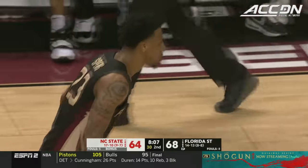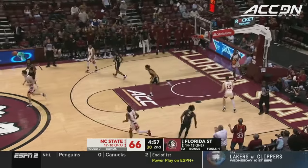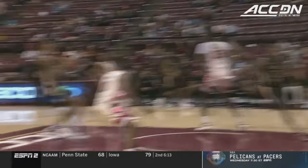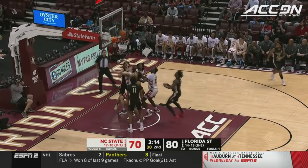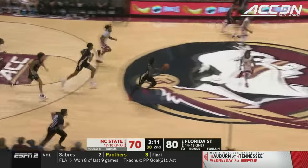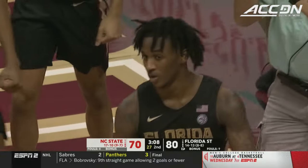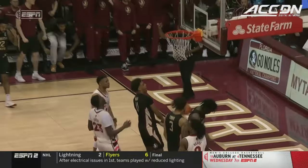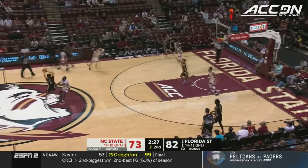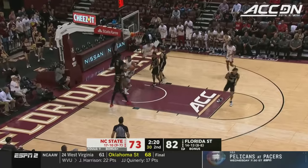Tough bucket. Primo Spears has hit some tough shots. Kick ahead for Spears — oh, nice — for the dunk. Driving it to the rim, dishing it off to Cam Corn, who knows how to finish here in front of the home fans. Stacey winding away and did not get the bounce, and here's Watkins with the rebound. You can't settle if you're Jameer Watkins. That's the exact right play — attack. You've got a smaller defender. Horn is the only defender in front of him. There is going to be all gas. Eight to shoot, double teams coming. Here's Miller against Diara, and now the pass turned over to Morsell. Here's Diara against Miller — layup rolls in from Mo Diara.